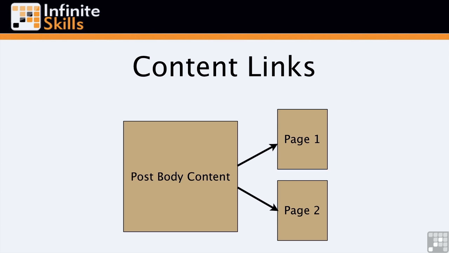And let's say, for example, you have 100 blog posts, and in 30 of them, the first paragraph links to one particular page. That's a clear indicator that that page is highly relevant, and you really want a lot of link authority over there, and you want users to go there. So Google's going to listen, and they're going to pass a lot of authority to that page, and it's going to help that page rank. So always think about your post body content links, and most importantly, the first link inside that post body content.